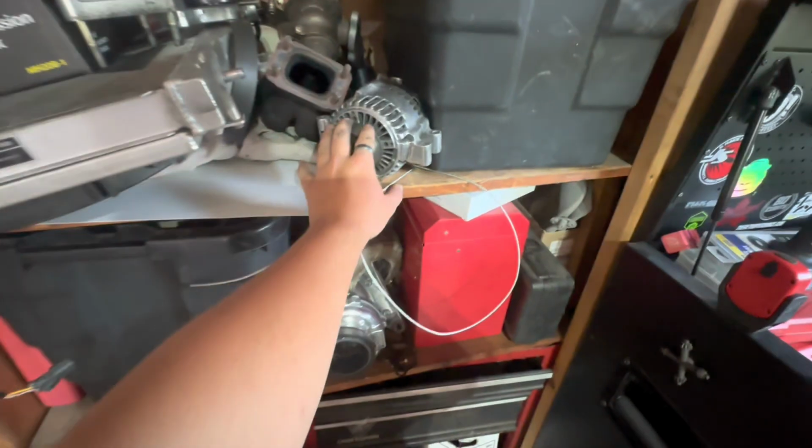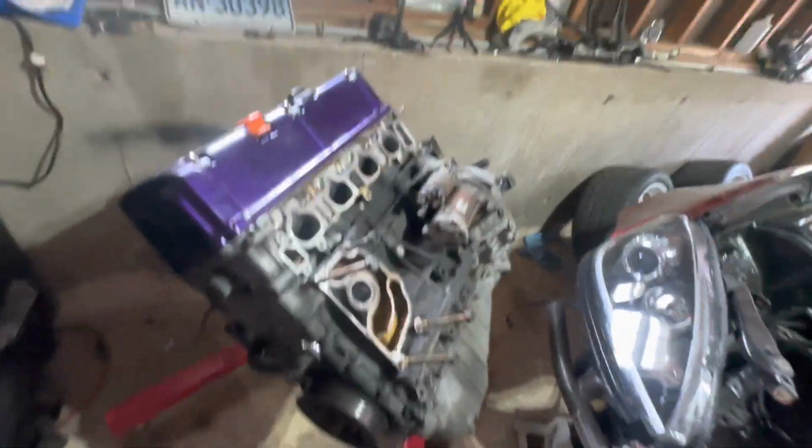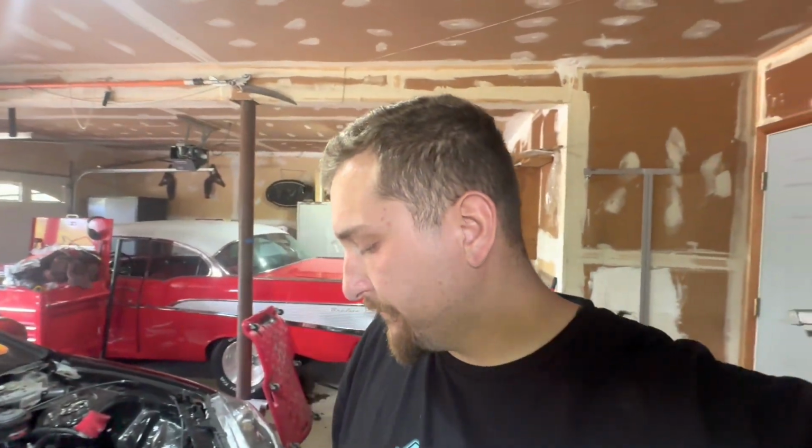Put the alternator over here. I got to clean all this up. I also pulled the tensioner post mount. That's for like the AC delete, power steering delete from K20, even though we all know K20 stuff is kind of junk. Yeah, I'm just going to keep tugging along on this motor.